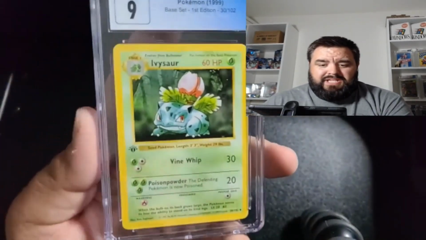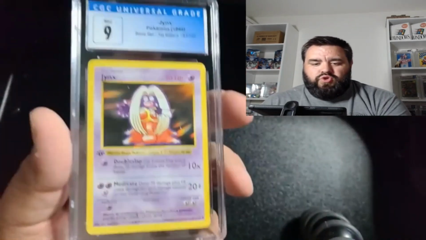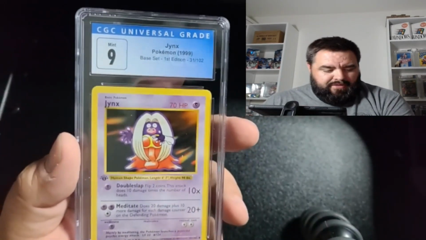I need to resubmit. I submitted a whole bunch of first edition base to CGC with subgrades. I think they even have the old solid blue labels where the numbers are all off center. Another fun fact.